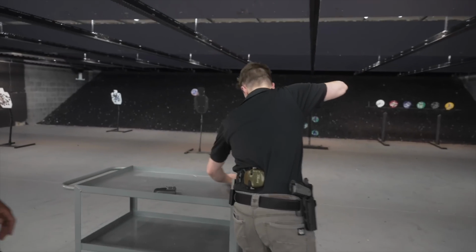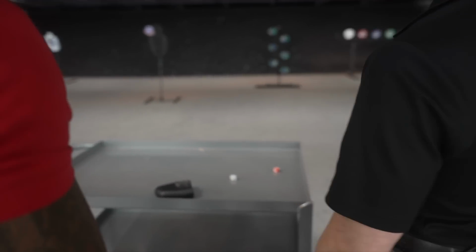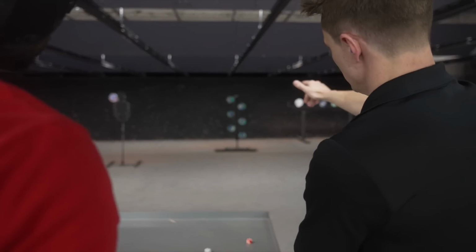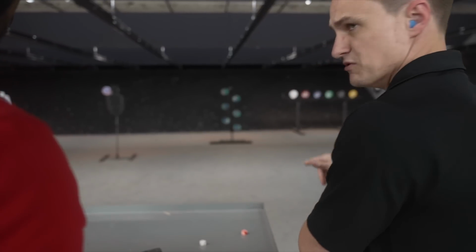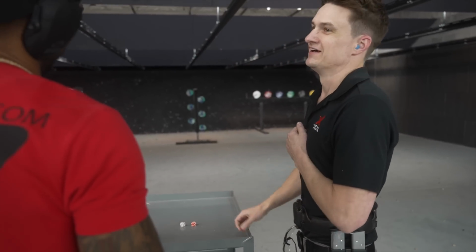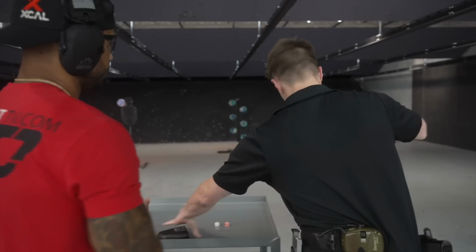You're going to pick up this pair of dice and roll it. Check out the numbers. You got 6 and 4. You do not have to engage those 2 numbers. So you're going to shoot 1, 2, 3, 5, and then you move on. You don't want to get doubles, because if I have doubles, to engage 5, it only cancels out one plate, right? Got it. Engage that last target, and with your finger off the trigger, you're going to run to this position right here.